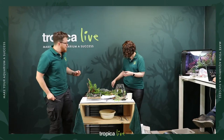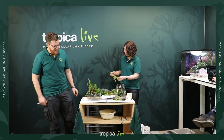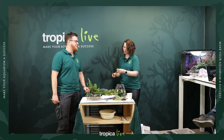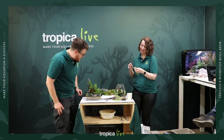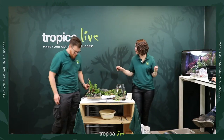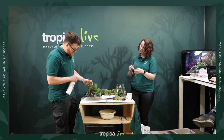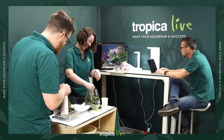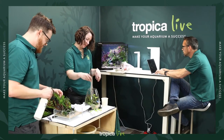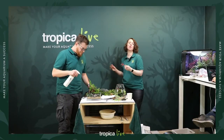Is there anything you find particularly challenging? Yeah, moss. I hate moss. You hate moss, really? Yeah, I don't like it because when you trim it, it goes down, and then you have to siphon it. If you forget some, it will just take over everything below. Okay. Can I have a mister, please? So what would you like? Misty. Anything else you find that challenges you in aquascaping? No. I cannot think of anything. The pressure of being live. I already forgot that we are live. What do I find the most challenging about aquascaping?